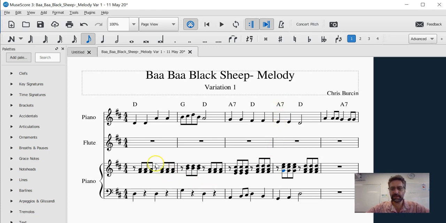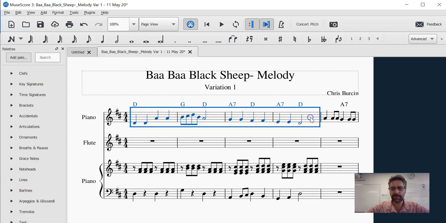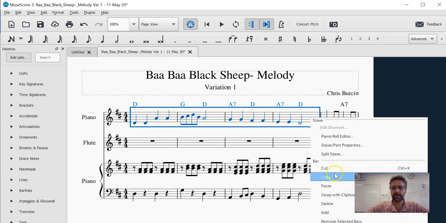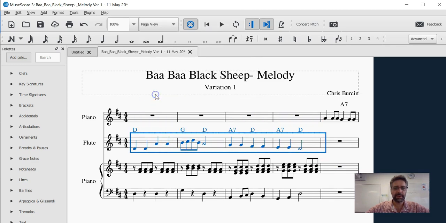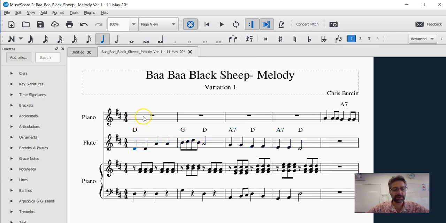So in this video, I'm going to show you how you can add some embellishments, some enhancements, so that you can add more variety. The first thing I'm going to do is take out the piano melody and give it to the flute. All I have to do there is copy it if I want to keep it, or cut it if I don't want it to be in the piano part anymore, and then paste it. So now I don't have the sound of piano, but flute. Lovely.